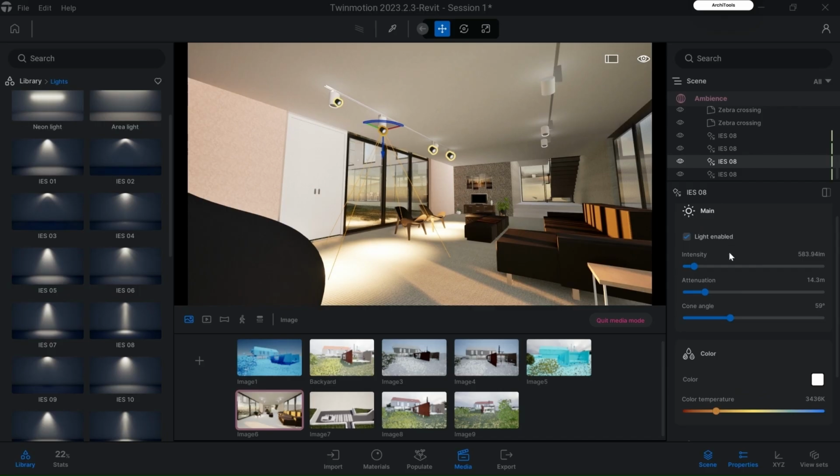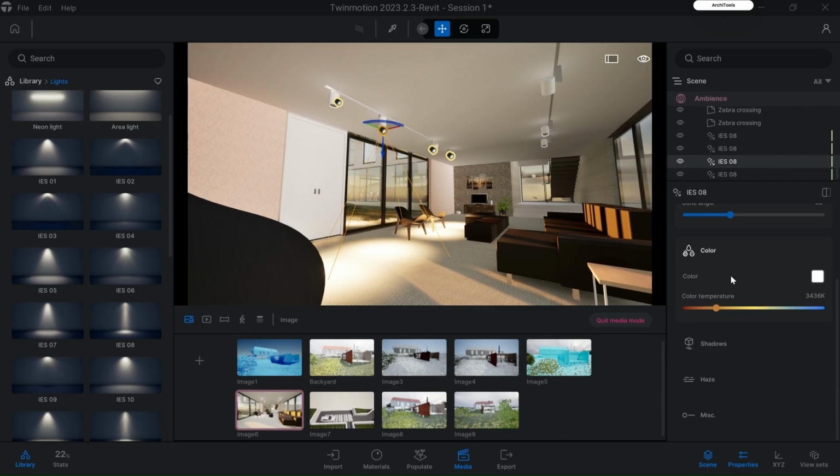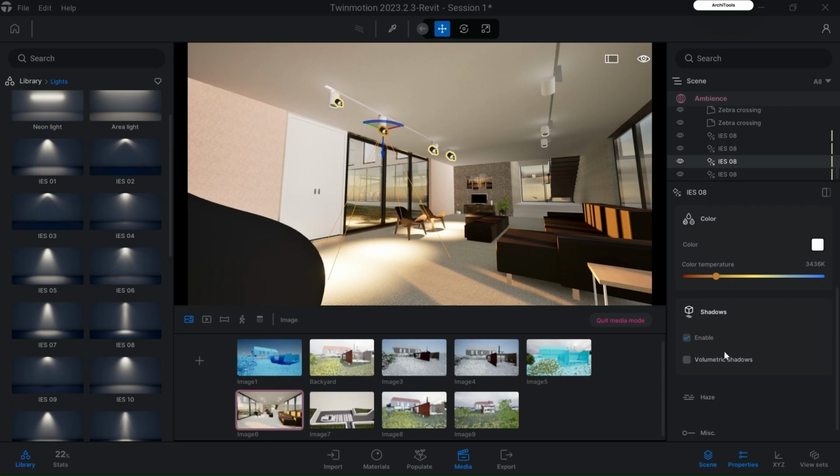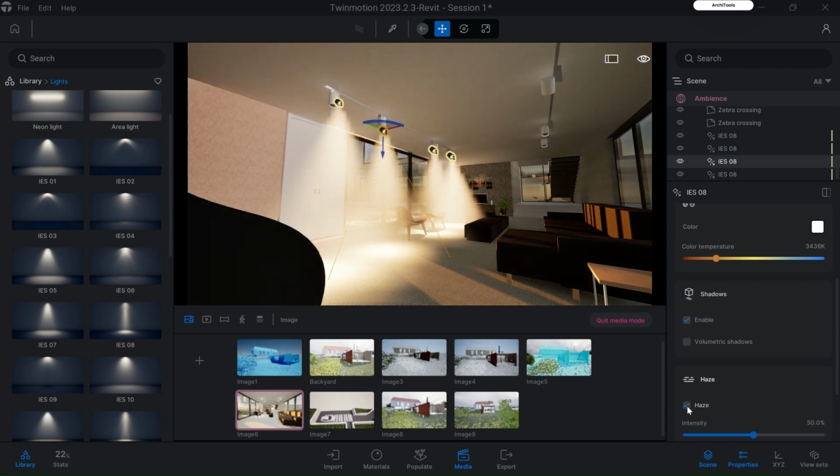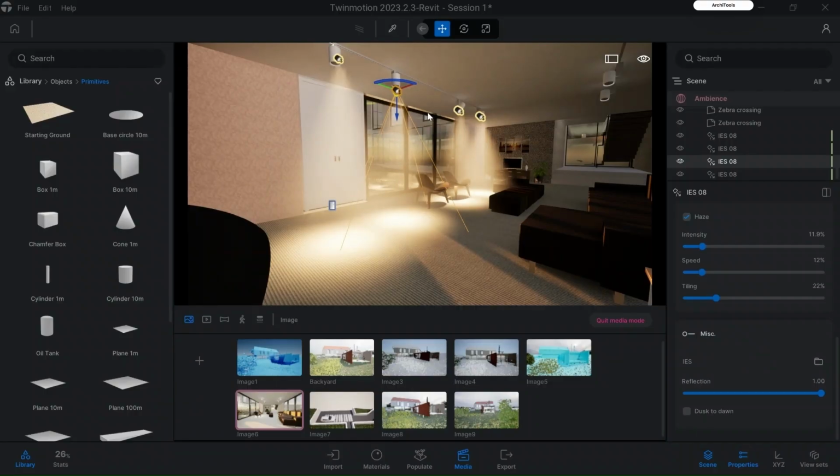Likewise, you can adjust the properties of the light from over here. For shadows, if you enable them, the elements placed directly below that particular light will have a shadow. If I disable it, it will not create a shadow. You can just keep it on if this seems natural to you. The other is haze. If I click on haze, you can see the path of the light is more clear, and it becomes a little bit foggy. You can adjust the properties of haze from the sliders below.